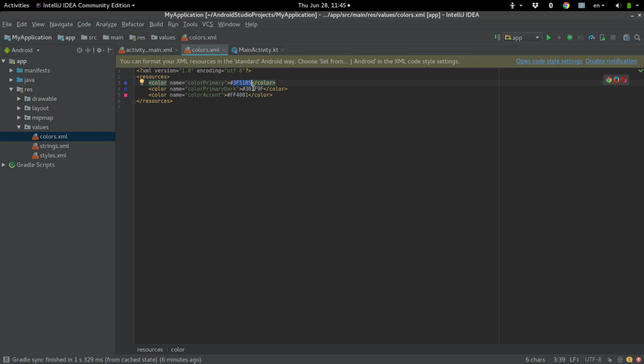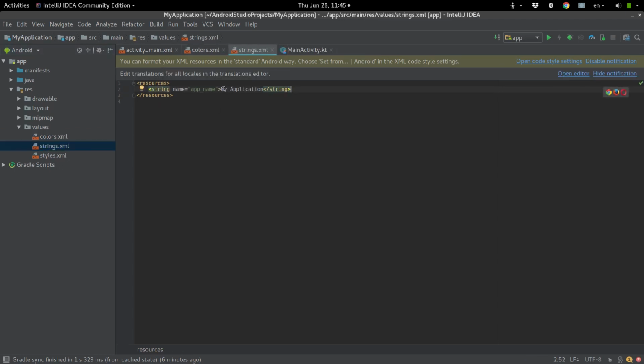And then if we ever wanted to change it so that instead of being this blue color, it's red, then you can just change it here and it updates it, and your entire app will just change based on this one file. And so that's a similar thing with strings.